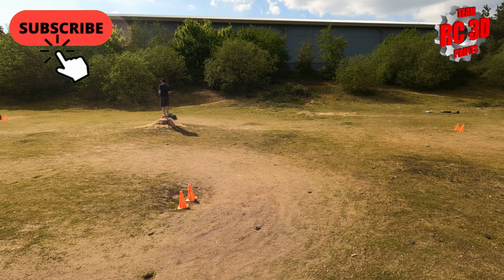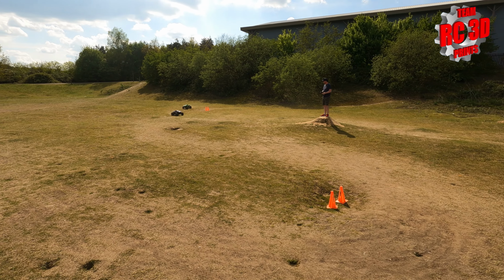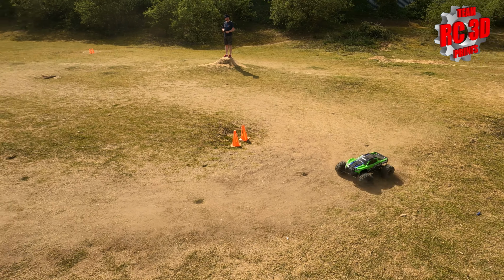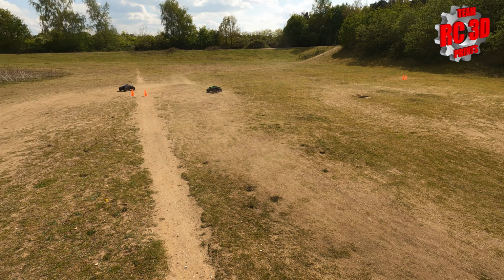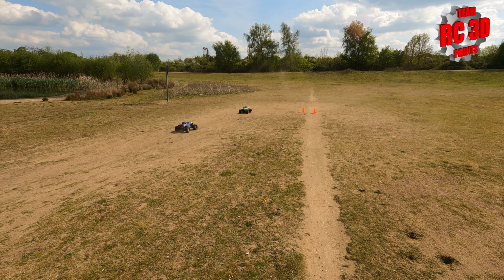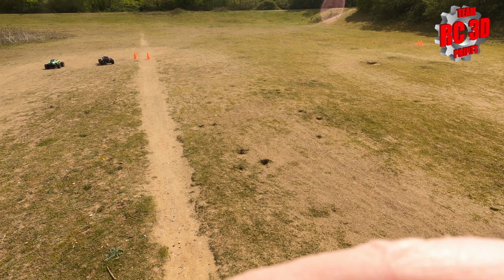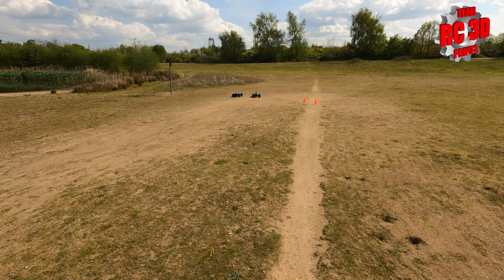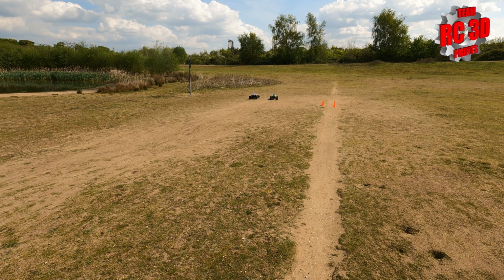That must have been a tight line through there. There wasn't much between me and the cone. I can see the front's actually shaking the suspension, so that's not doing much good for the tyres. Make sure your tyres are properly glued. Do you need to stop? Let's do one more. Right, ready? Yep. 3, 2, 1, go.